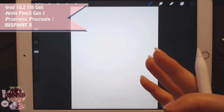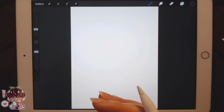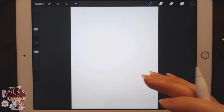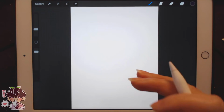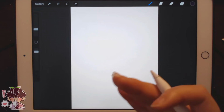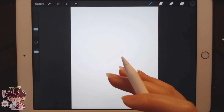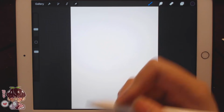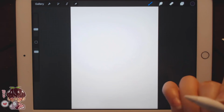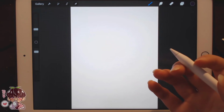I'm gonna say this in the beginning of the video, but if you're new to Procreate or you're unsure how to tweak brush settings, or you're new to digital art, I highly suggest looking up videos on how to tweak brushes or how to make your own brushes, or just taking the time to actually experiment with each brush or different brushes to see what you like. Because if you're only relying on another artist's brush settings, then when you want to change something, maybe you don't like the edge of a certain brush because it doesn't fit your style or it doesn't help with your workflow, then you might be stuck with this brush because you don't know how to change it.